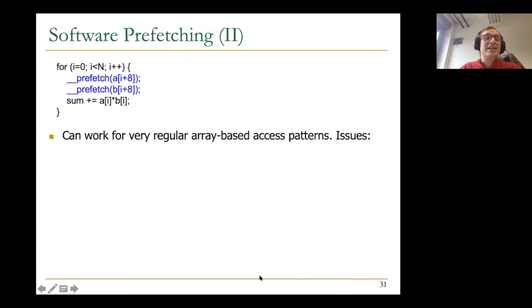Okay, so let's take a look at, assuming that you have these prefetch instructions, how do you do the software prefetching? So this is one example of how you do the software prefetching, right? So you have a nice array access, and clearly you have a predictable access pattern. You're adding arrays A and B in a nice predictable manner. You're streaming through these two different arrays, let's say, through each element. And assume that your cache block size is 8 elements in this case.